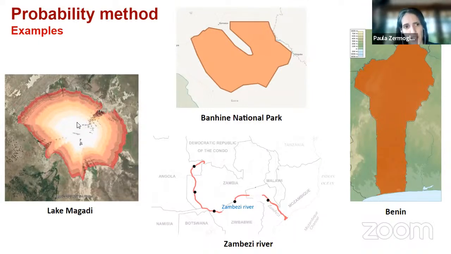So we're considering uncertainties here. Again, this is exaggerated for the lake just for visualization, but we have different surfaces of probability for each one of the pixels here that indicate where the location actually is, considering the uncertainties. Similar cases we will have for rivers, for countries, or for any location that we're trying to georeference.